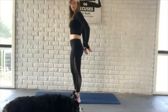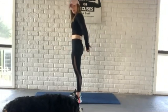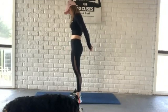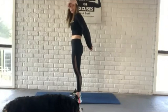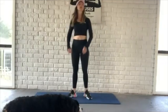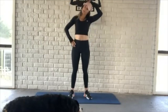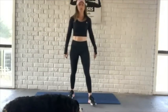All right, rolling those shoulders up, back and down. Grabbing those hands, hips are forward, chest is out. Lift those arms up as high as you can. Good. We'll just finish off with some neck stretches. And the other side. Well done. Good job. Enjoy your day.